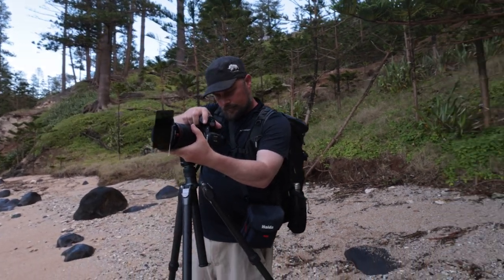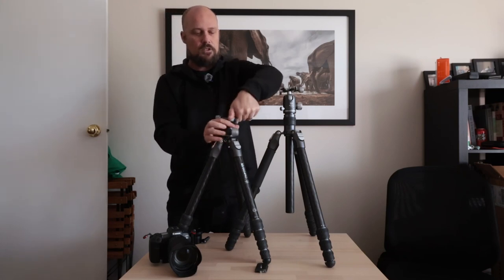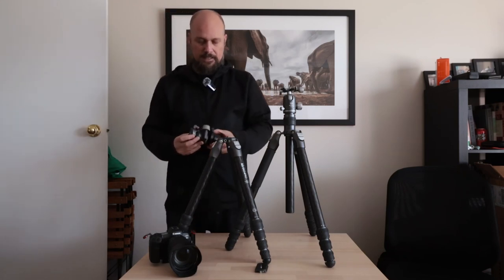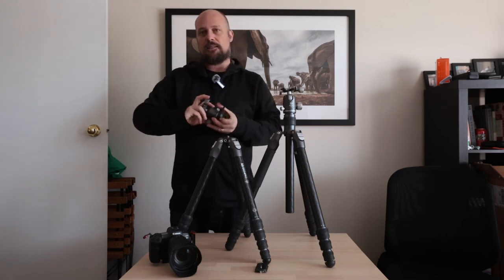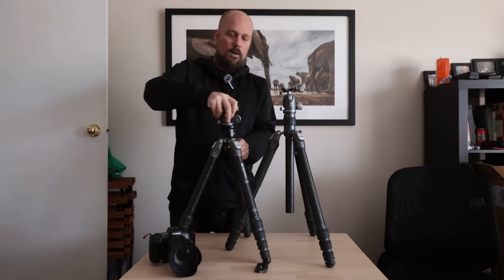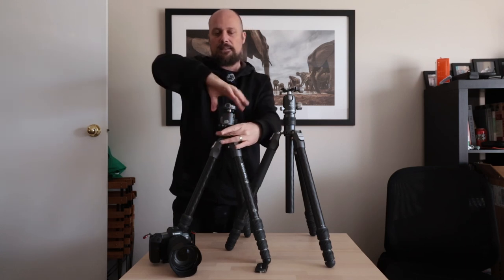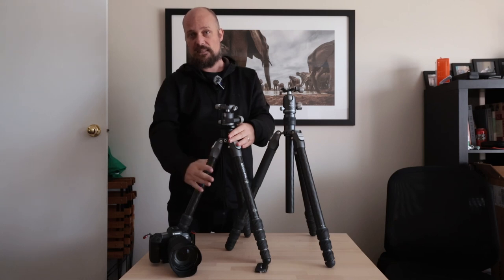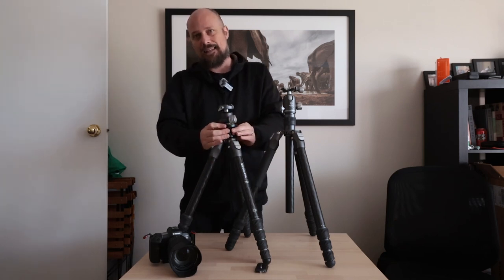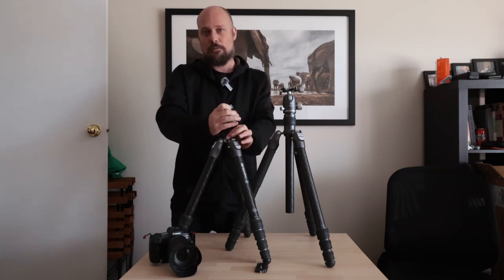Now, what this leveling base will actually do is if you remove the tripod head, you can attach that to the leveling base and then the leveling base to your tripod legs. So it's designed to sit between your tripod head and your tripod legs. And what happens then is once that's attached, you'll see that the half ball moves. This is quite a common thing to be built into video specific tripod legs, because again, trying to re-level video footage is a pain and it's really something you don't want to do.